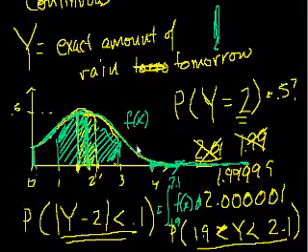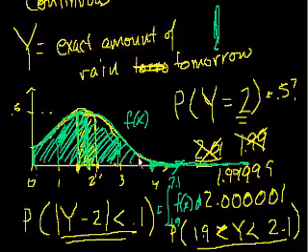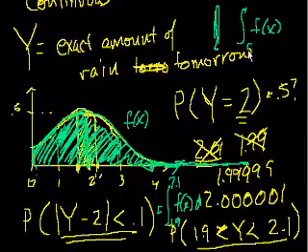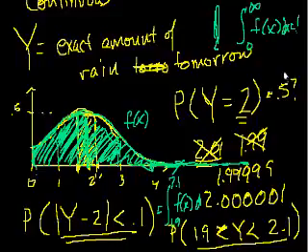And all of this should immediately lead to one light bulb in your head: the probability of all of the events that might occur can't be more than 100%, right? All of the events combined have a probability of one that one of these events will occur. So essentially, the whole area under this curve has to be equal to 1. So if we took the integral of f of x from 0 to infinity, at least as I've drawn it, dx, it should be equal to 1, for those of you who have studied calculus. For those of you who haven't, an integral is just the area under a curve, and you can watch the calculus videos if you want to learn a little bit more about how to do them.